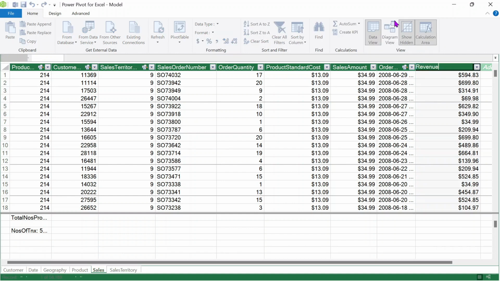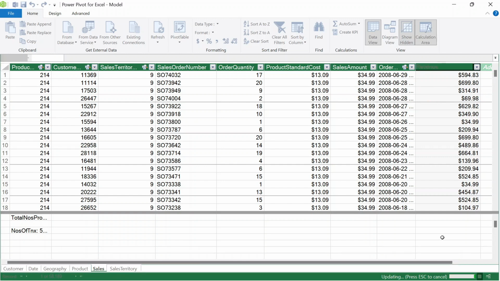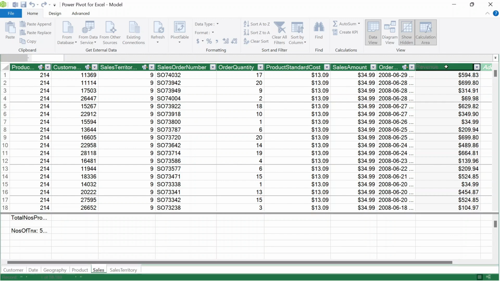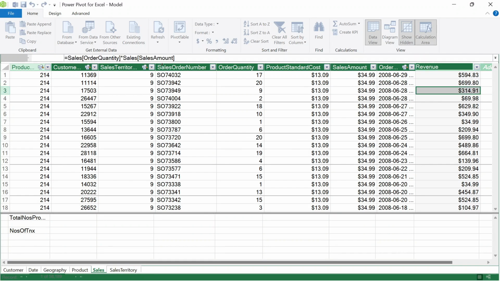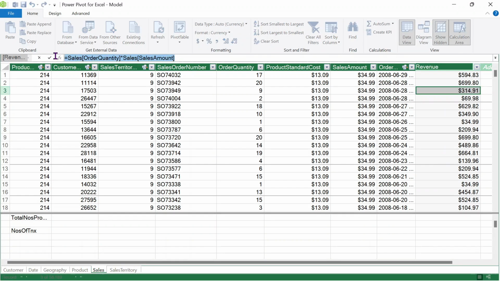So what we did, we multiplied sales amount with order quantity. And here's the expression. If I just click on this column, I can see the expression in this formula bar. So we have got our revenue.